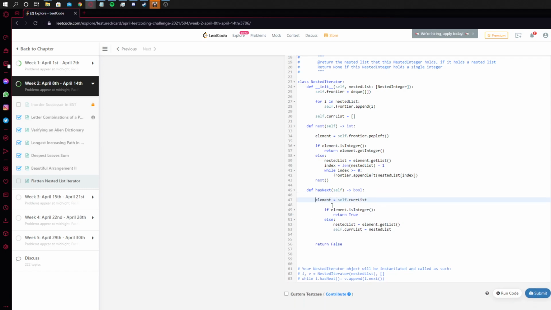So element equals this. Has next should be based on the frontier. So okay, it should be self.frontier. Okay, I don't know how to handle this.